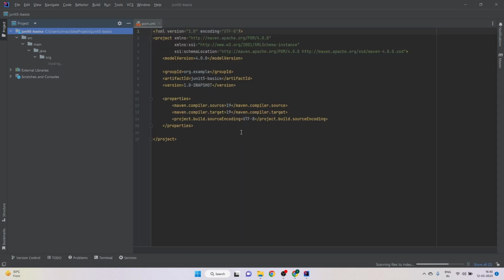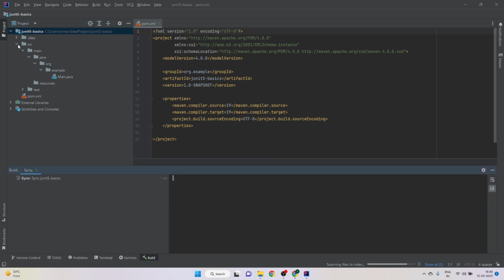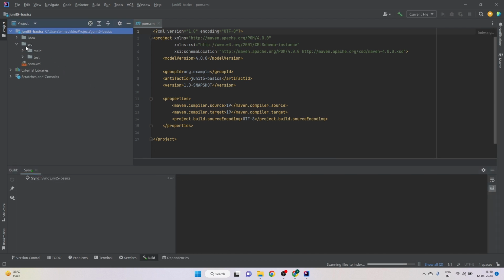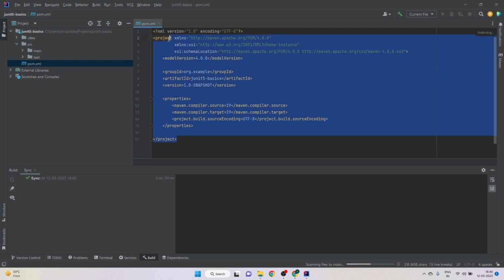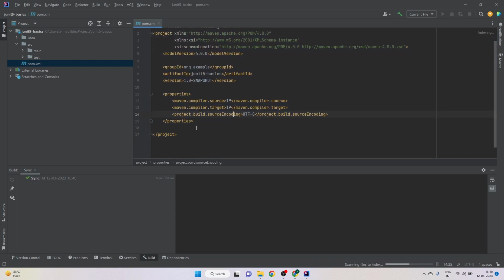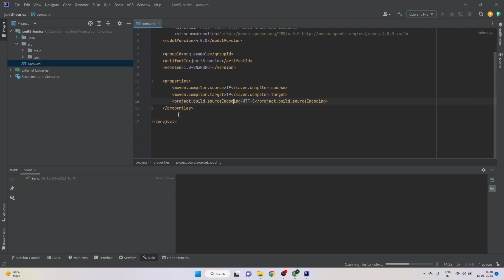Because we created a Maven project, by default we have this structure. It means under source we have two folders, main, which contains the business logic, and the test folder, which will hold the test cases that we will write. And then we have pom.xml, which basically defines the project architecture, project model. So all the dependencies will go in the pom.xml, and based on that, Maven will download the dependencies so that we can use them. All right.